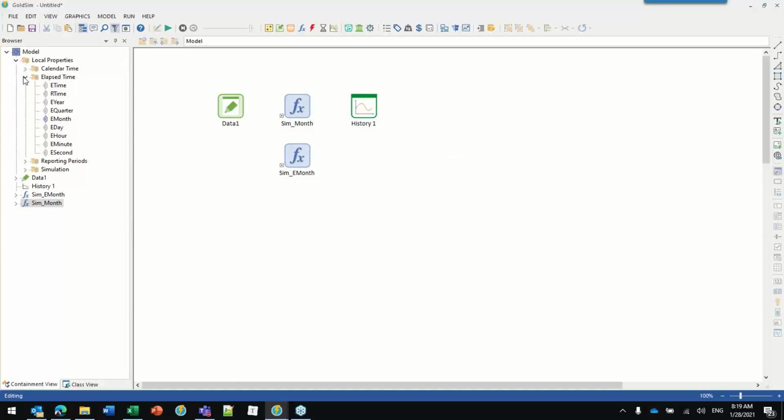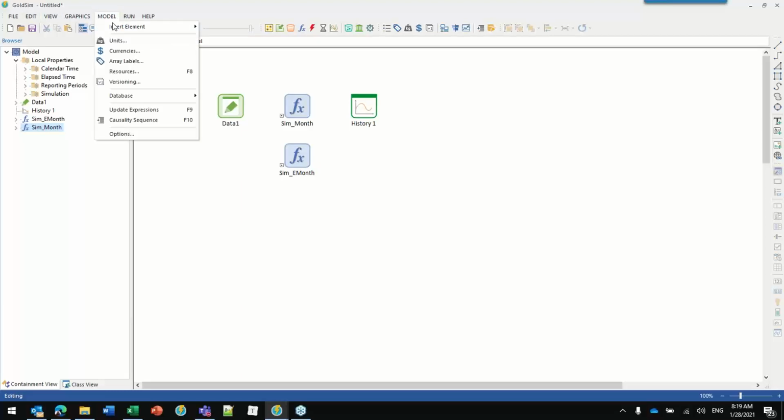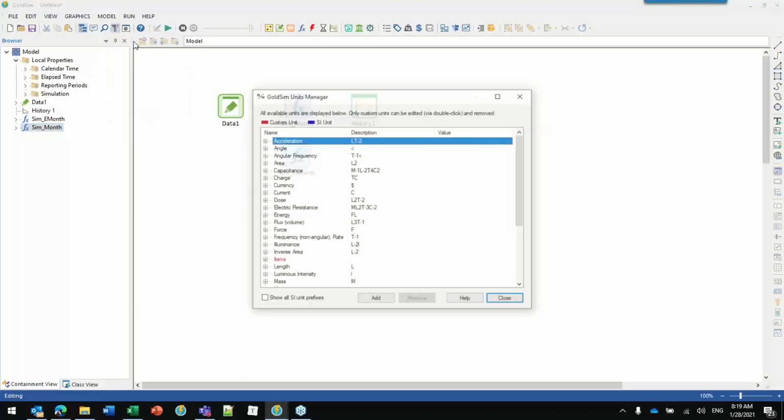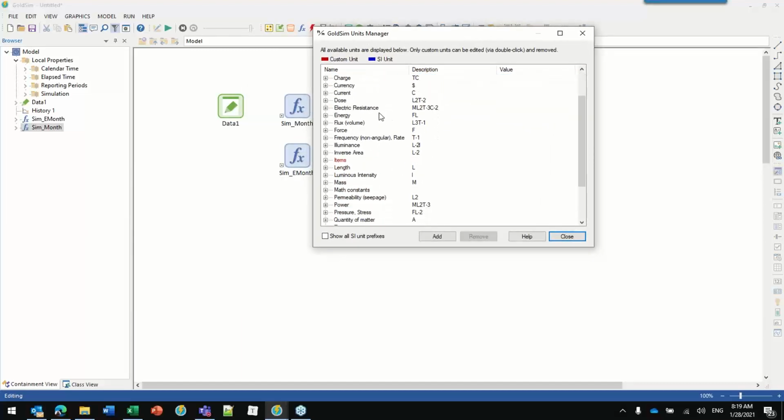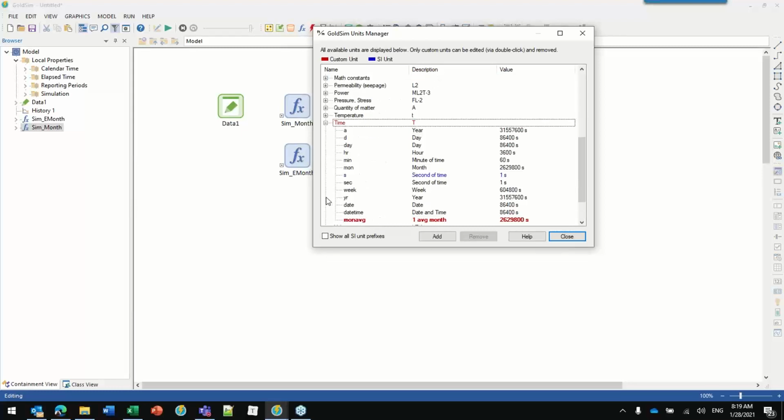So units are different. Units are units of measurement, and that's what GoldSim has in its units database. If you go up to the model menu, then go to units, here's our unit manager, and scrolling down, we have a time category. Now I created a new month unit just because I was demonstrating how you can create a new unit.